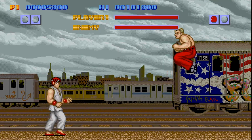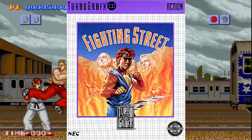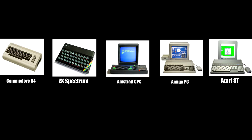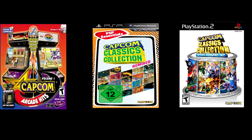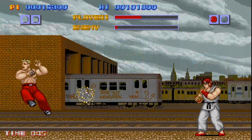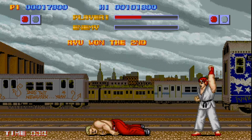Street Fighter 1 would later be ported to the TurboGrafx PC under the name Fighting Street for some reason, and would see additional ports to a variety of home PCs in 1988, much later making its way onto Capcom Arcade Hits Volume 1, Capcom Classics Collection Remixed, Capcom Classics Collection Volume 2, and finally to the Street Fighter 30th Anniversary Collection, where we are today. So, let's not dally any further and start playing Street Fighter 1.